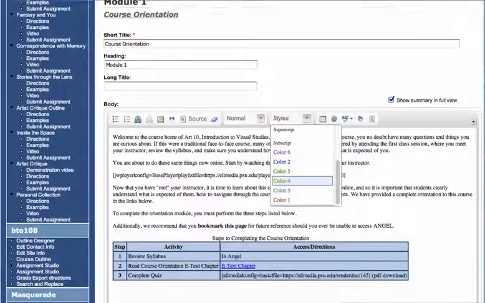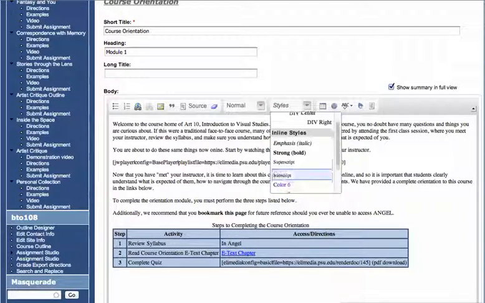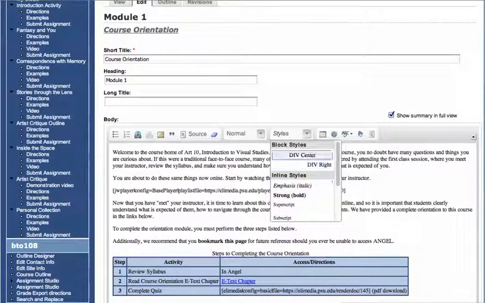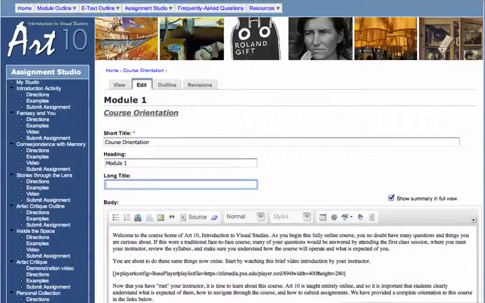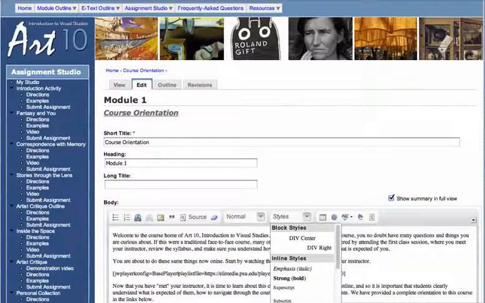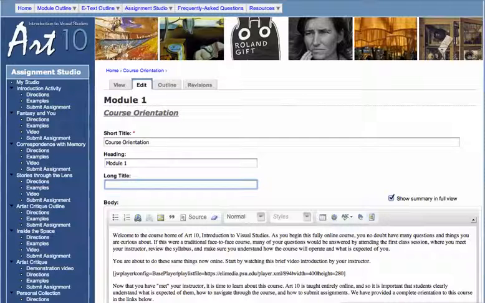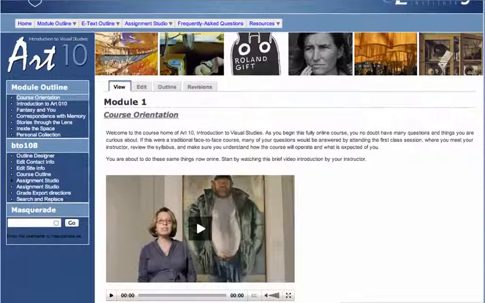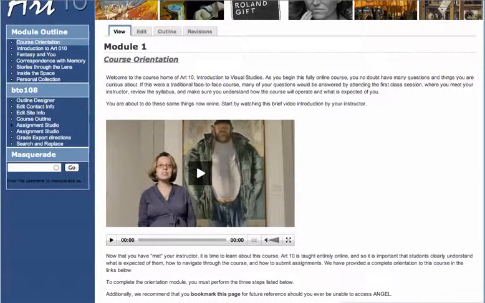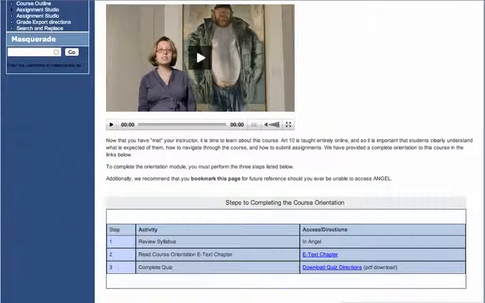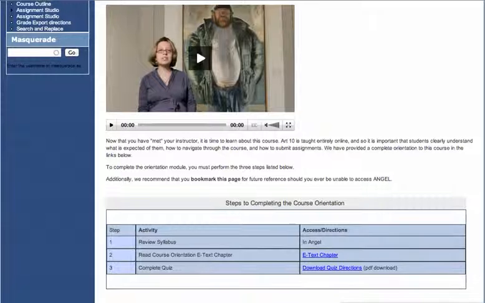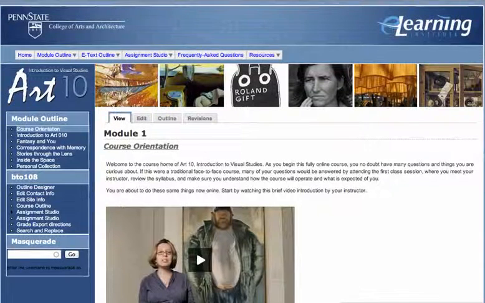You also notice the inline styles. We just have a few colors instead of a huge color wheel. We've got some standardized style sheets that this is tied to, as well as the templates that we're putting out there. And so we'll go back to view again. And so this is a video that renders through, and this is the table, fairly clean, easy to read. We're still cleaning up the styles of these things, but it's a work in progress.